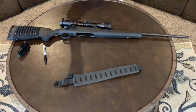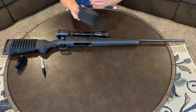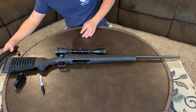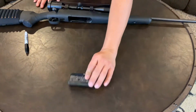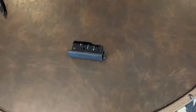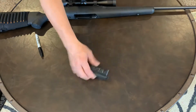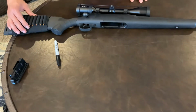All right, enough talking, let's get to action. I bought the sling with this gun, an Uncle Mike's for $10. Just a nylon sling with rubber padding for $10. You can't beat that. This gun does come with a box magazine, 4+1. I saw a magazine at Cabela's for about $40. I haven't browsed online yet, so I don't know what it costs, probably in the $25 to $26 range. It's a little high, guys, for a magazine, so don't lose one of these.